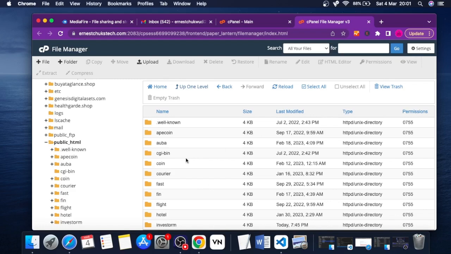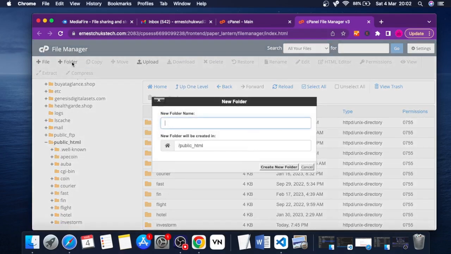So while you are here on your public_HTML, just click on upload and go ahead to upload the script directly to the public_HTML. But in my case, I already have websites that exist on my domain name on the root of my website. So right now I'm going to create a folder and install the script inside the folder.